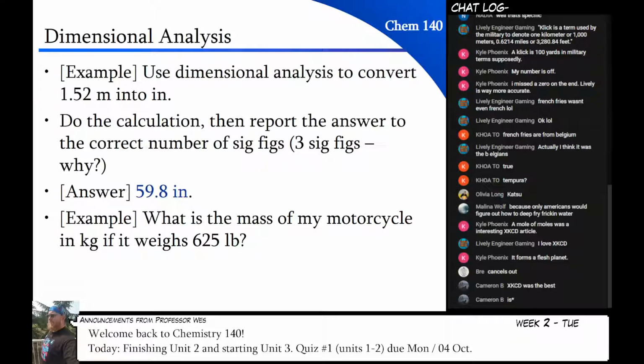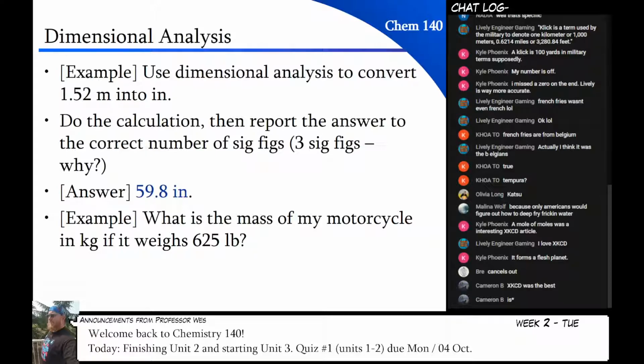Okay, so first things first, you got to find the conversion from kilograms to pounds. If you're at your computer and you can do that, which you are because you're watching this stream, go to Google in a different tab and type in 1 kilogram equals X pounds, or kilograms to pounds, and just get the basic conversion. So how many kilograms are in a pound, or how many pounds are in a kilogram. And then do the dimensional analysis like I just showed you for practice.